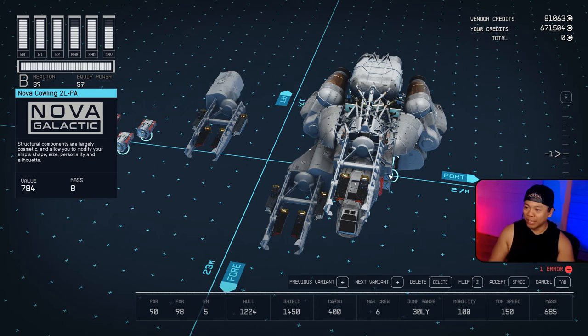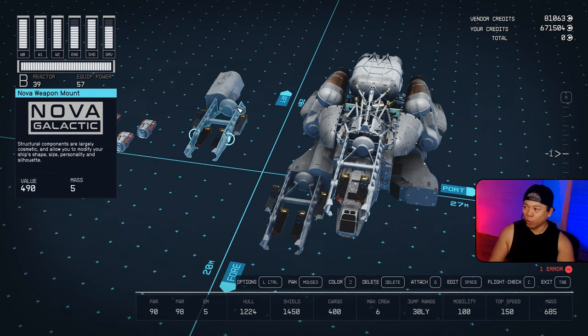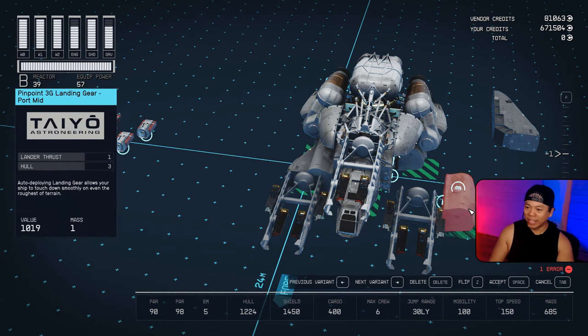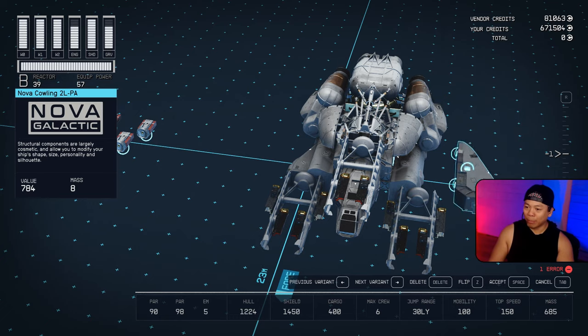Okay, so we're going to take in the other side, Nova cowling first, flip once, flip twice, lay it in. Take the Nova weapon mount, put it on. Pull out the Nova cowling, take the pinpoint 3G landing gear, stick it in, it already fits. Then take the Nova cowling, bring it back in, flip once, flip twice, set it.